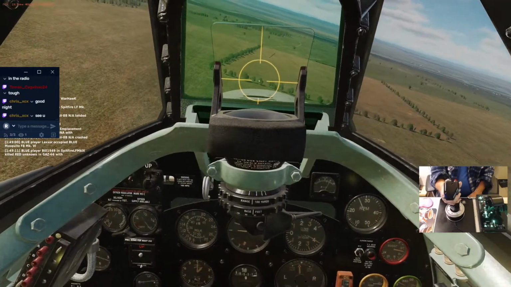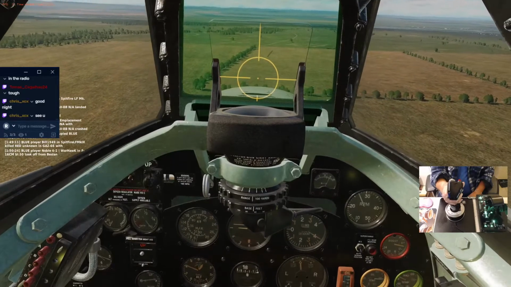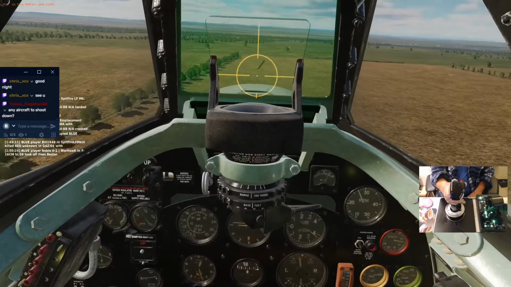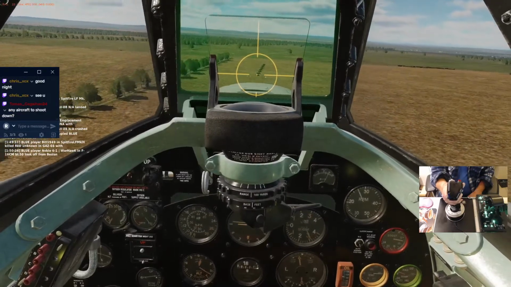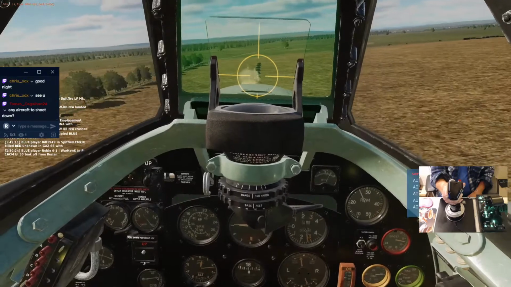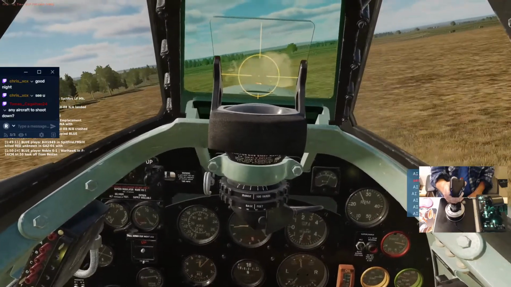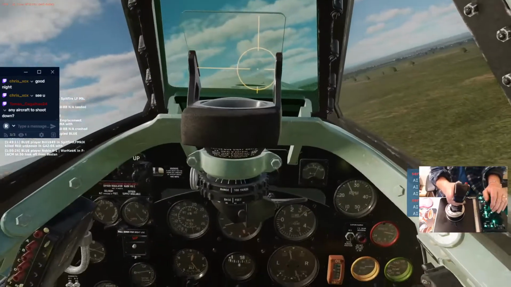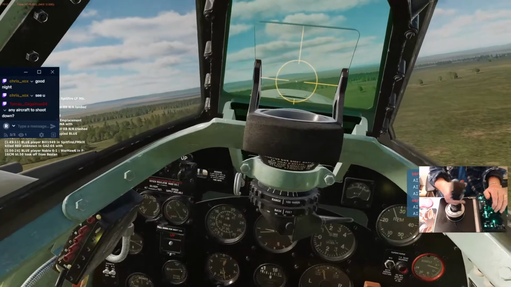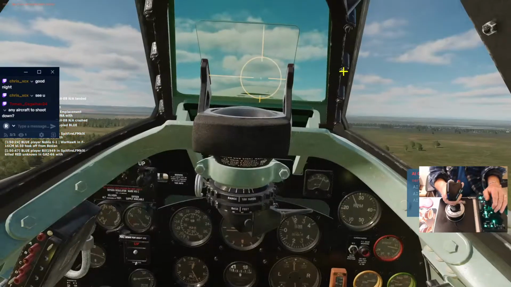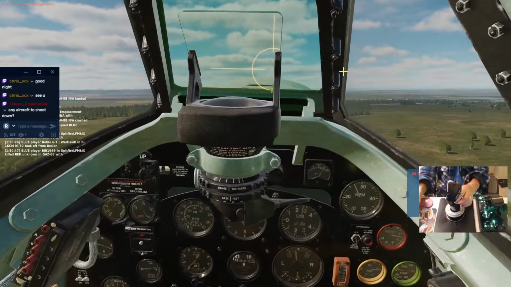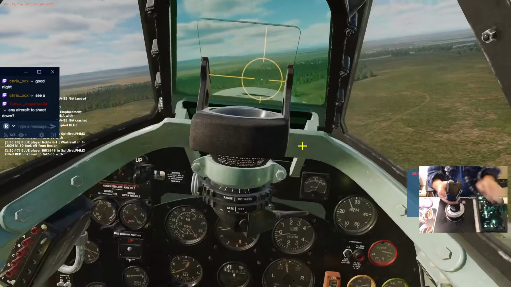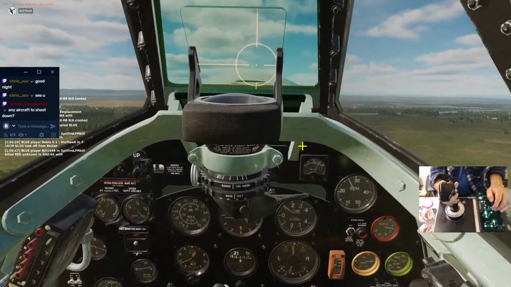I hate these different maps as well. Any aircraft to shoot down? There are some occasionally, but very often it's a long flight, so I don't worry. I'll see if I can find them on the map. Yep, there's a couple north of the airfield. Let's make a turn and see.